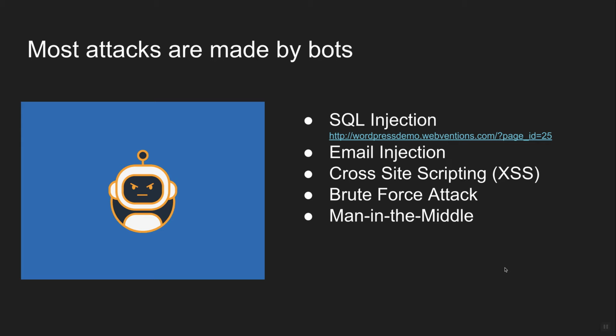Well, let's talk about security a bit. Most attacks are made by bots, and what that means is that every site is vulnerable. Even if you have a website where you sell your own handmade soap and you have 50 visitors a month, you're still vulnerable to attacks of intrusion, because they're not made by individuals trying to break into your site, but by automated scripts that are scouring the internet for vulnerabilities.